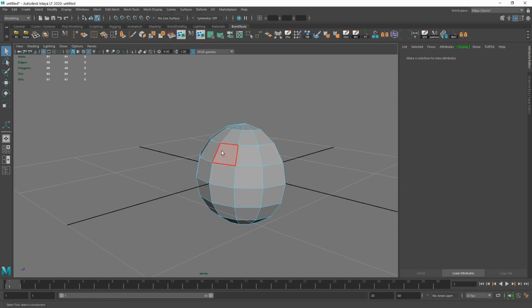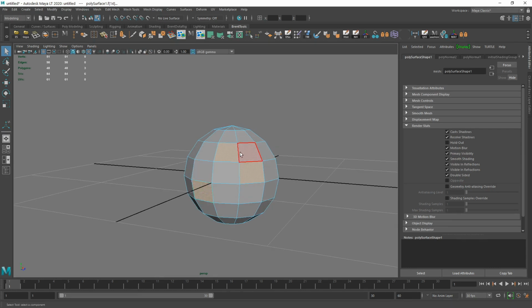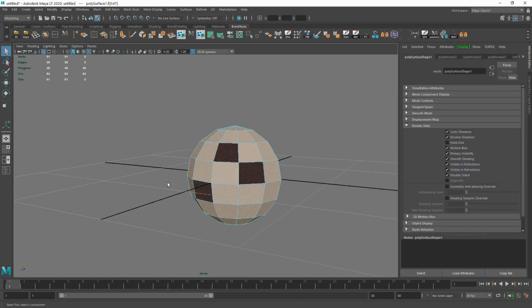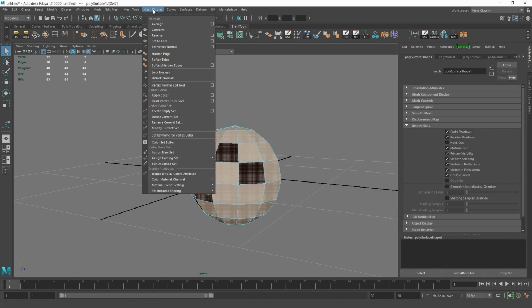I believe there's also, let's just test it real quick. I could access this by shift right clicking, face normals. This is while we're in face mode, and then hit reverse normals. Now there's another one I use that I believe does what I'm about to tell you it does.